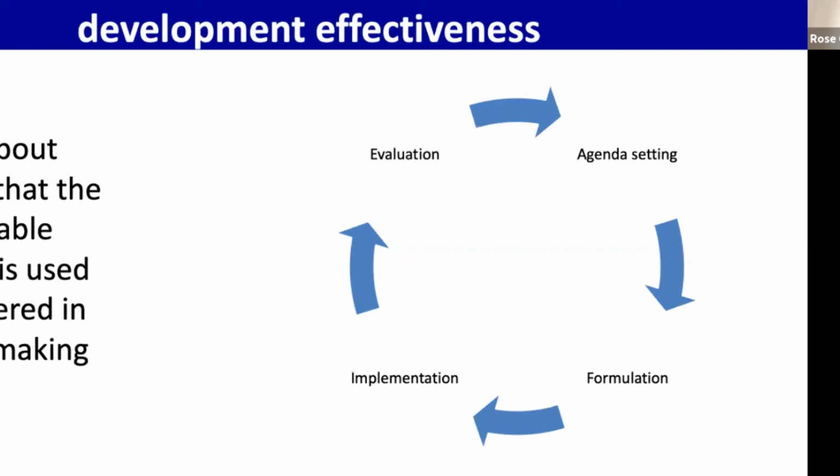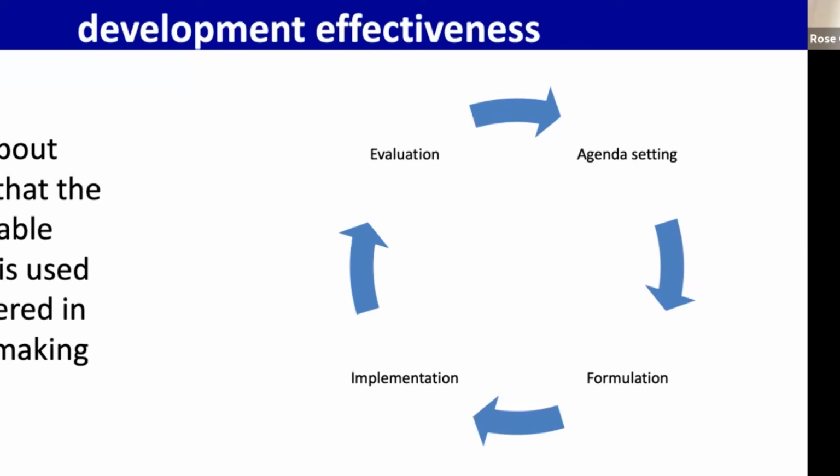And just to flag that some of the research we've done in Kenya and Malawi, not in many countries, I think those two countries, has shown that government agencies will use evidence a lot at agenda setting, defining the problem, making the case for the problem to become important enough for governments to pay attention to it. A lot of evidence will be used. And then evidence somehow tends to disappear when you get to formulation of policies and implementation. And so you don't get a good sense of what is being implemented. How well is it being implemented? What is being missed in the way this is being implemented?